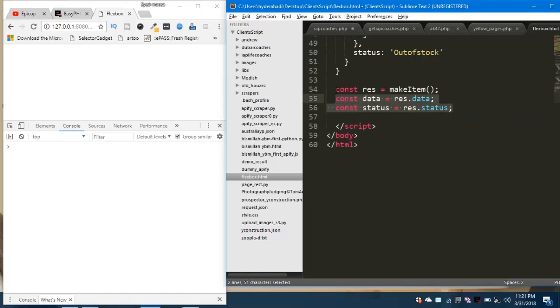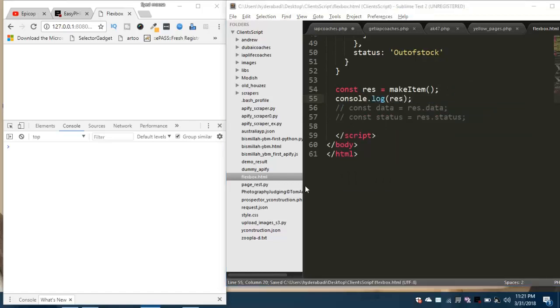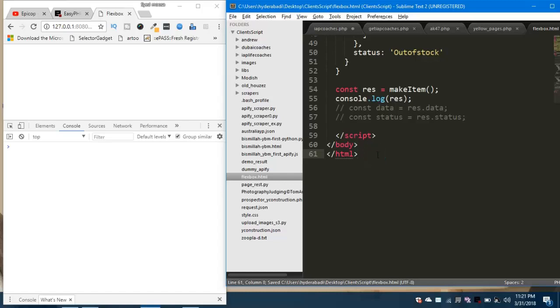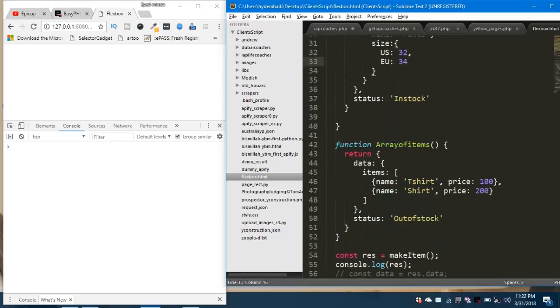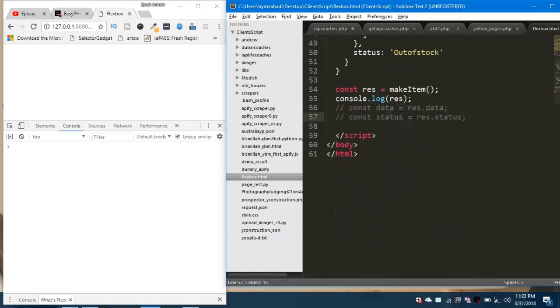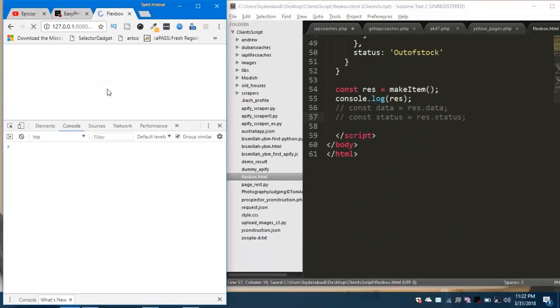But before that I would like to show you the output of this result object, response. Let's save it and see one more time. We have two different objects inside this function, data and status, and inside data we have sub objects as well, nested objects. We are console logging this response here, and we can see the preview.